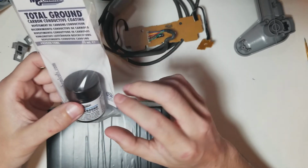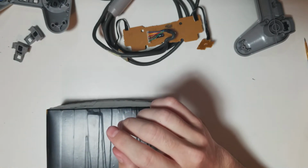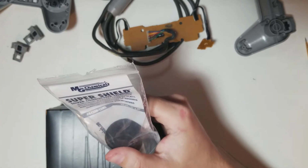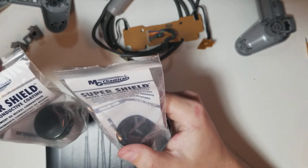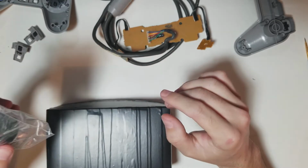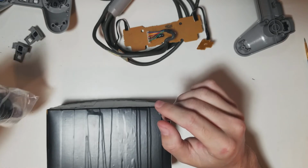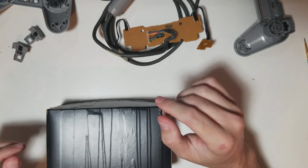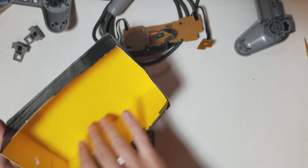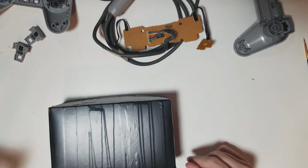and this is actually, I think, intended to give you a grounding surface, whereas these here, the Super Shields, while they are conductive, as they do state, you can shield with these, such as the RF shielding found in a system that I completely removed from that PlayStation we worked on. Had I felt a real need to shield that, let's say this is our case, we can pop our case up, cover all the inside with that, pop it down, and we're shielded.